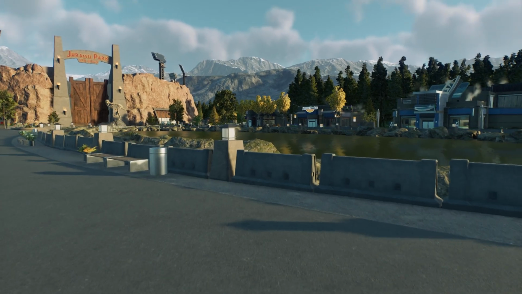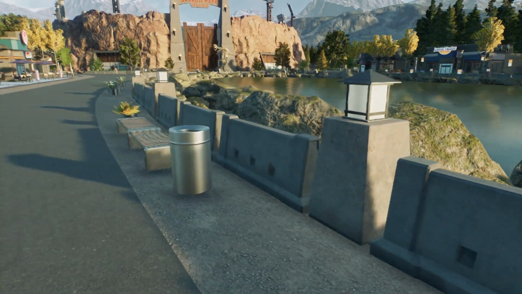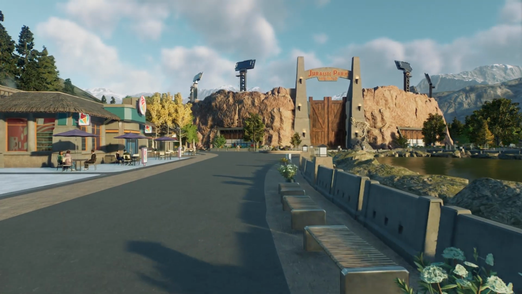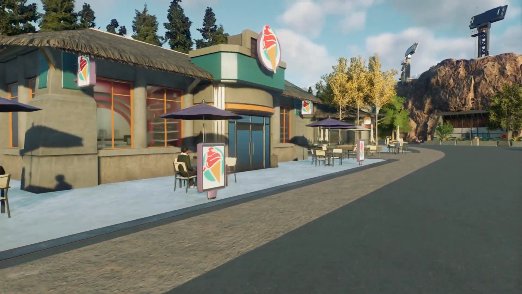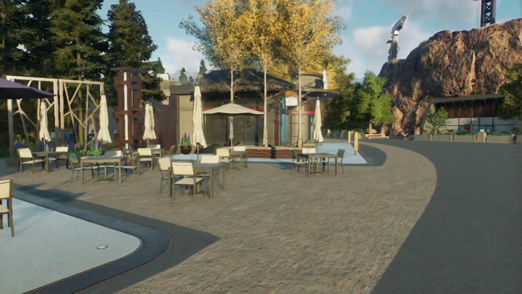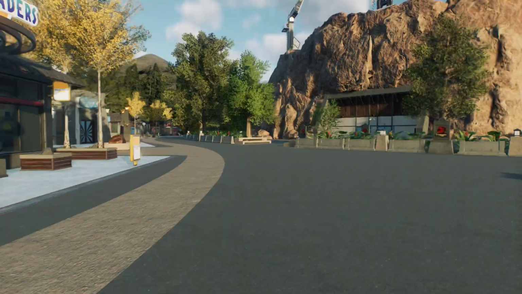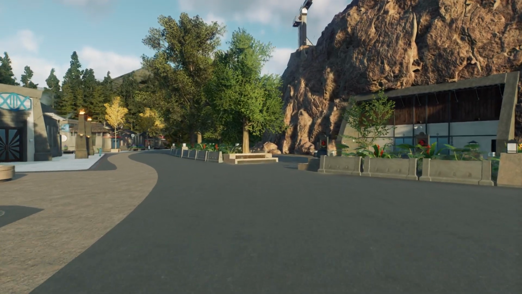Do we have an exhibit here, or is it just wet? I think it's just wet. Just a little thumbprint of water plonked into the ground there. We've got the amphitheatre. Got a 7-Eleven. Oh, it's an ice cream store. What's this one though? Jurassic Traders. Very cool. Yeah, there's our amphitheatre and lots of little displays at the side.